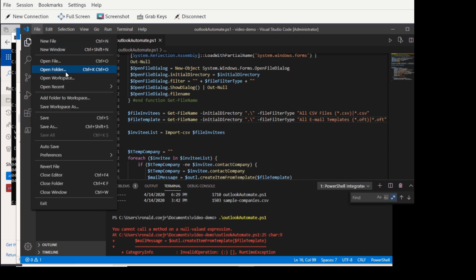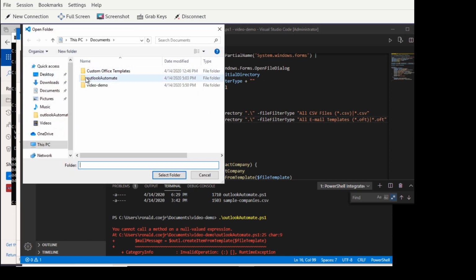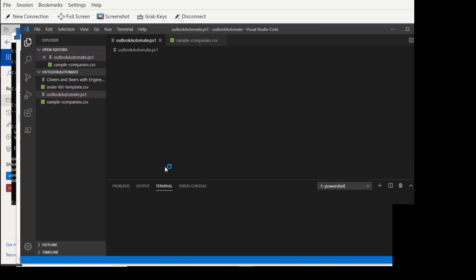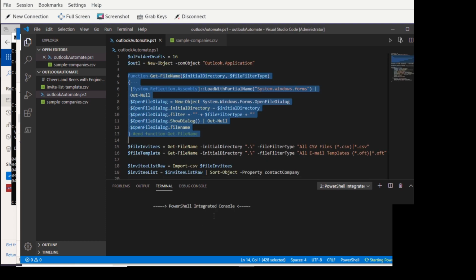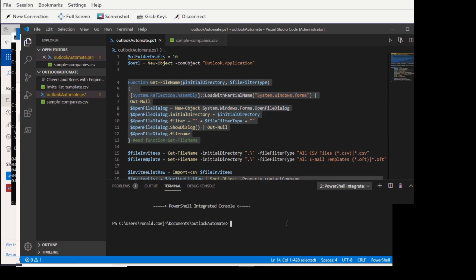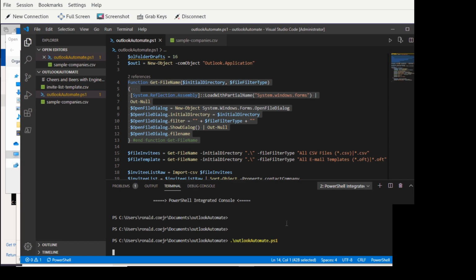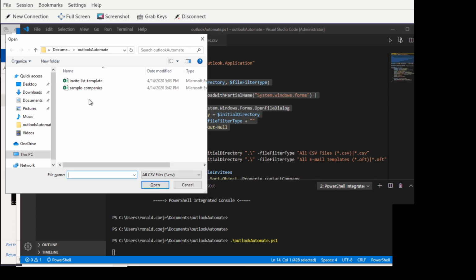What I'll do is open another folder. I did this a little earlier. And we will execute that.